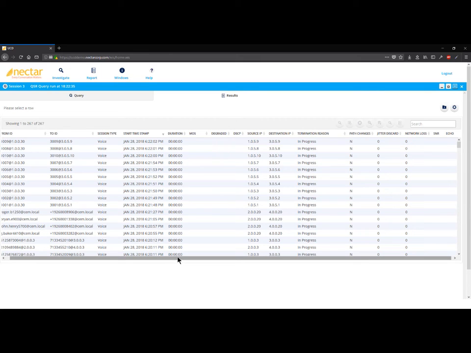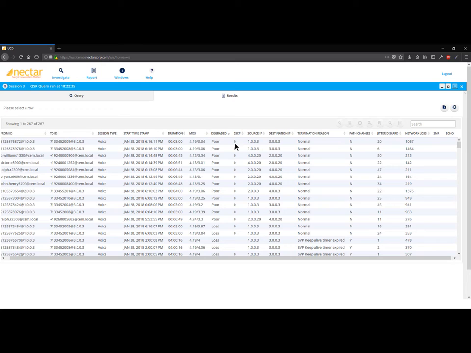Some of the attributes that came back with our results are things specifically related to the calls that we're monitoring from our environment. We can sort based off of who the caller was or who the receiver was, the type of session, which in this case was predominantly all voice, the start time, duration, and source and destination IP address. There's a lot of different things we can sort on here. Something I find most helpful is to look at something like degraded, and I'm going to click it once and then again just so I have it sorted by descending. That's what this little down arrow here indicates.